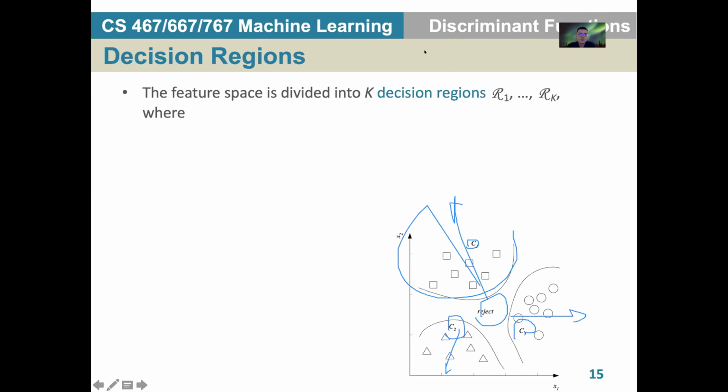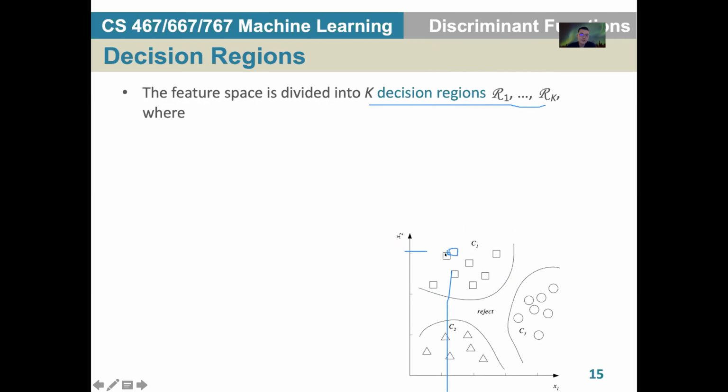Okay. So these regions are called the decision regions. Ideally, if you can compute this region, then if you know the feature, you put it here, you know it's within this region, and then you just say, hey, this is here. If unfortunately your x1, x2 is here, then you reject. Okay? So these are actually defining the decision region. But in reality, you will not do that because these curves are difficult to describe. So you will still compute the discriminant functions and fix the max.